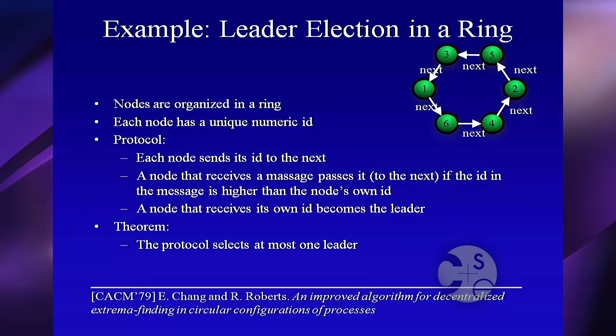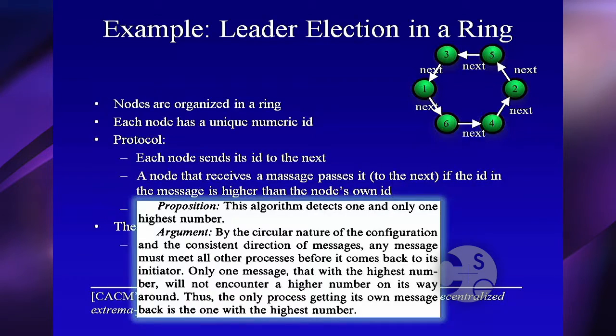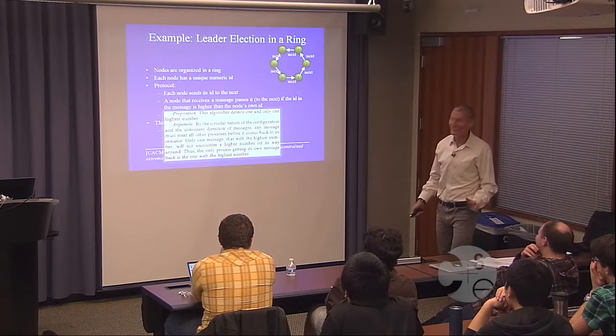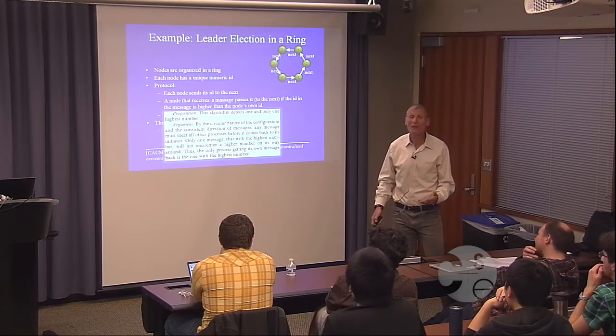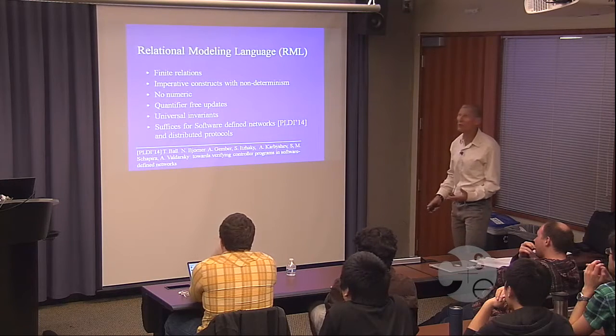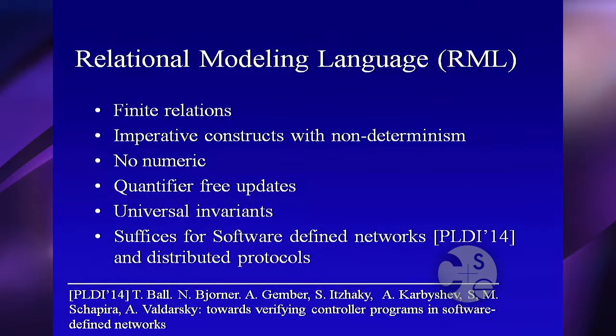This is a fine protocol. There is a proof, a beautiful proof in the CACM. There's nothing really wrong with it, it's very nice. But this proof uses high-order reasoning. It says only the message that's highest, and so on. That's not how we're going to use it in Ivy. In Ivy, it's a much lower-level proof that you're going to see. You're not going to see this kind of proof, maybe with Coq, I don't know. But we're going to show you a much lower-level proof, not as concise. So first of all, how do we model the program? We model the program, as I said, with this relational modeling language.